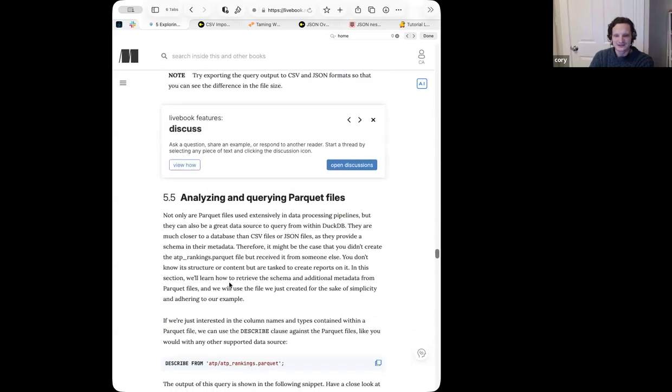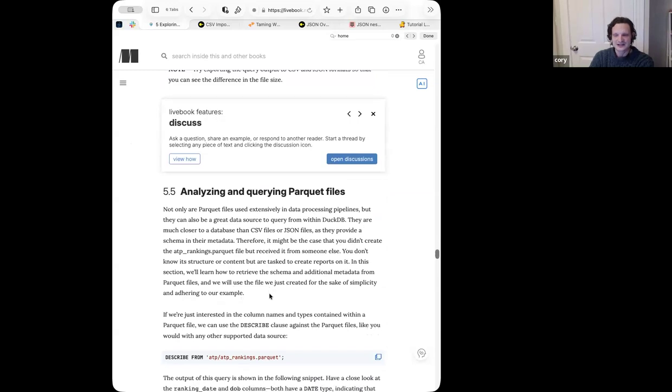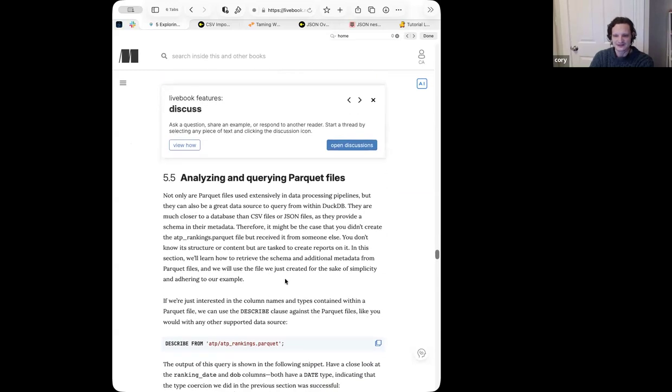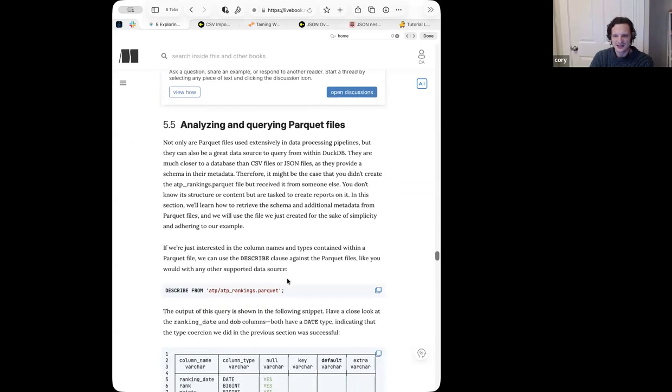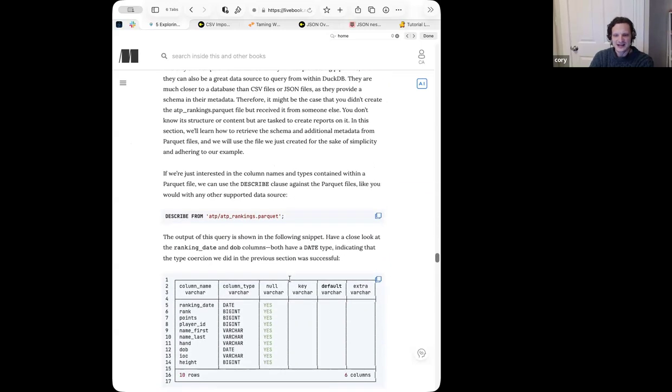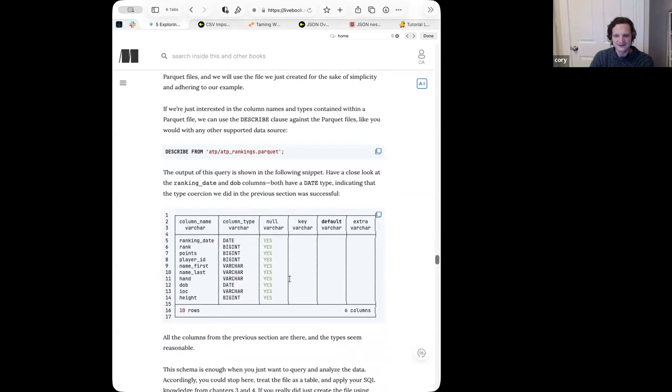Okay, so the next section, and I guess we only have a couple minutes left, is just about working with Parquet. And I feel like DuckDB has really good Parquet support. When I'm using Parquet with DuckDB, that's like the first use case I like.